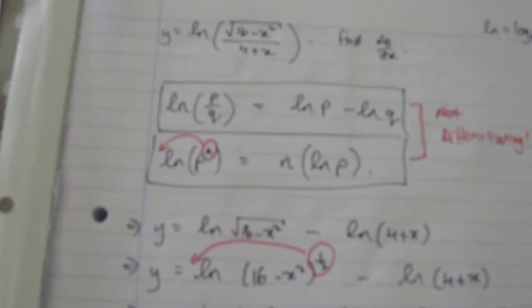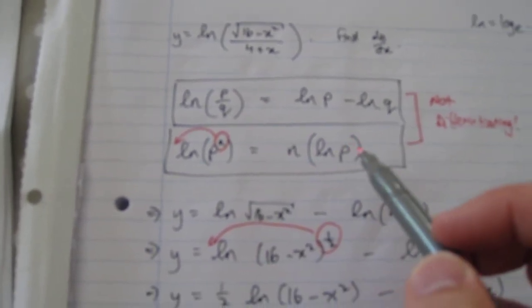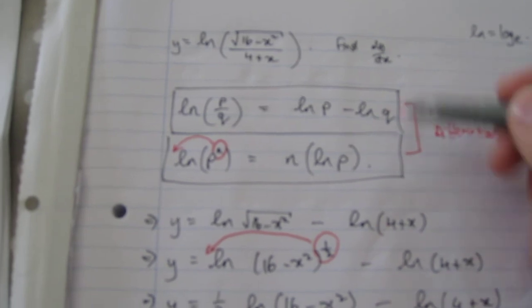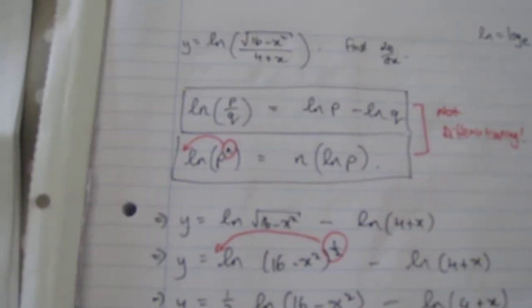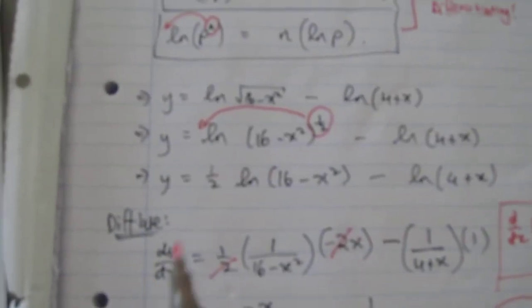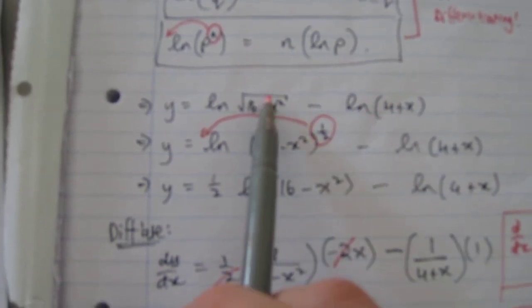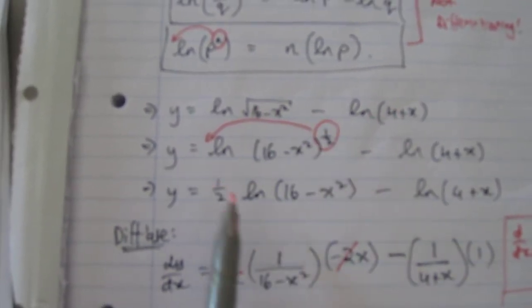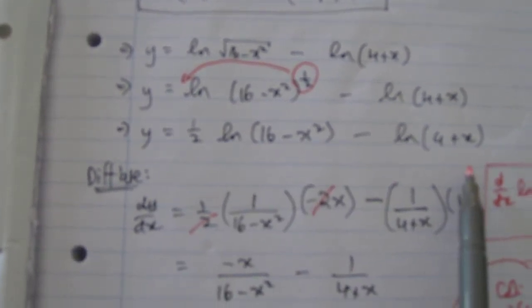Alright, so these laws up here, just to run back over very quickly, these are the laws of logs. I have not differentiated when I use these laws. It's important to remember that. This is not differentiating. This is just rewriting it in a simpler form. So I use them to take my fraction and break it up, ln of the top line minus ln of the bottom. I write the square root as the power of a half, and then I bring that down the front. This is as simple as I can make the thing, so now I differentiate it.